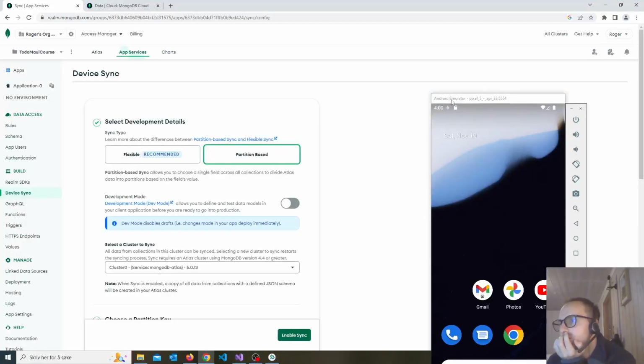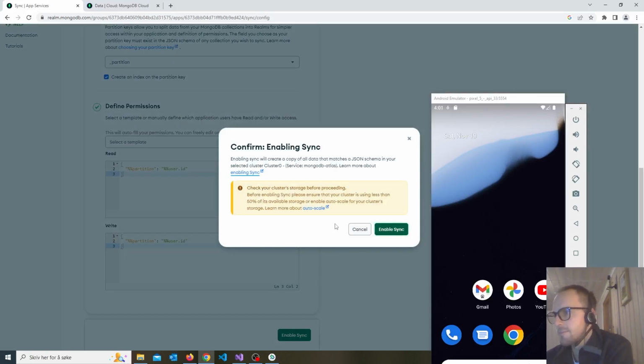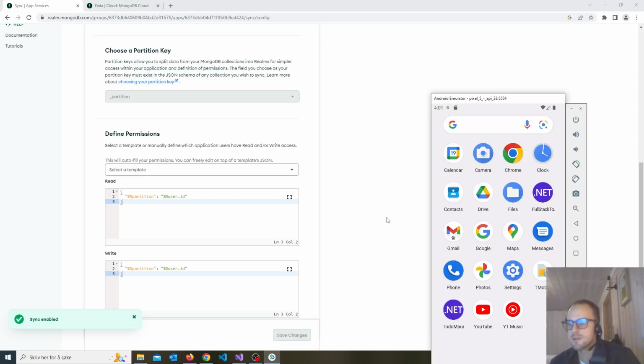So now it's terminated and we can enable synchronization, hopefully. Enable. So then it's enabled. Could go back to the app.